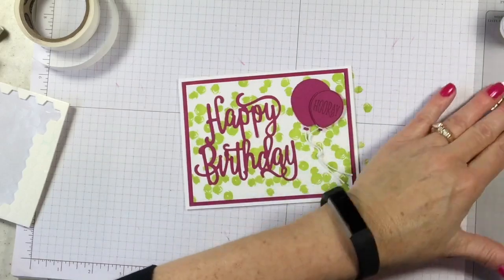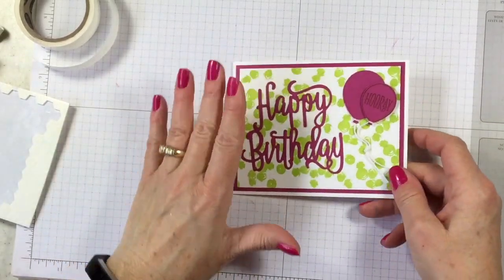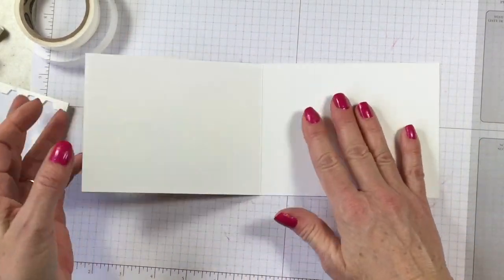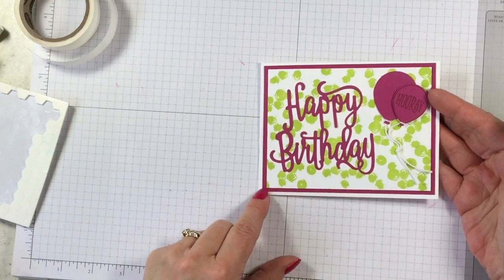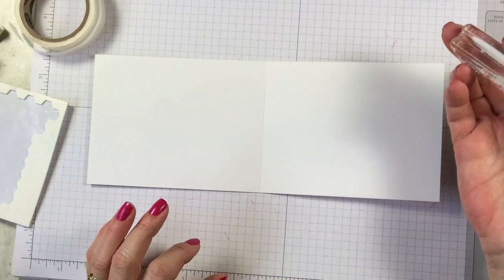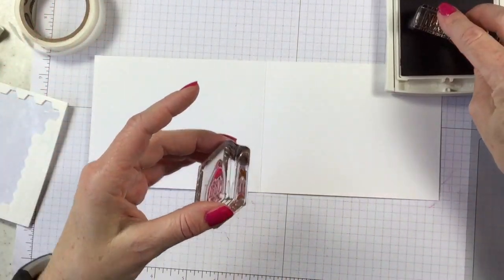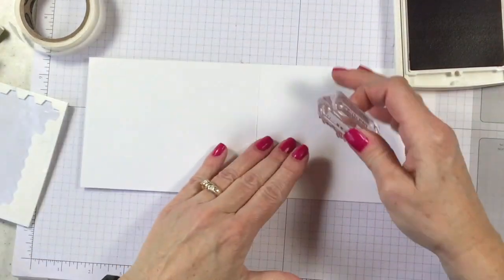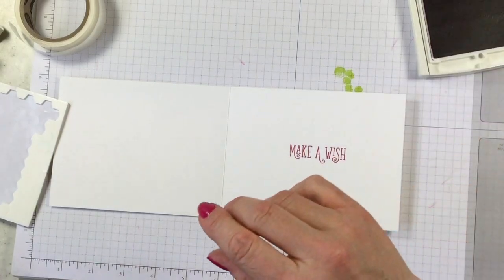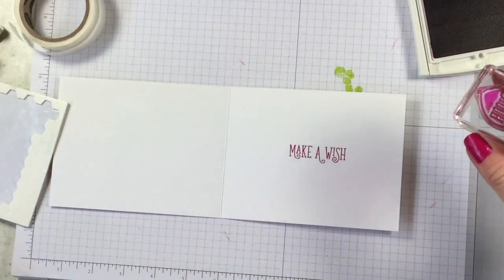Last but not least, we want to do something with the inside. Since the inside is already white, again, I've saved on my cardstock. I don't need to put a white layer in here. And I would have if I had used the Berry Burst as my card base. I'm going to use the Make-A-Wish with my Berry Burst ink. Just like that.